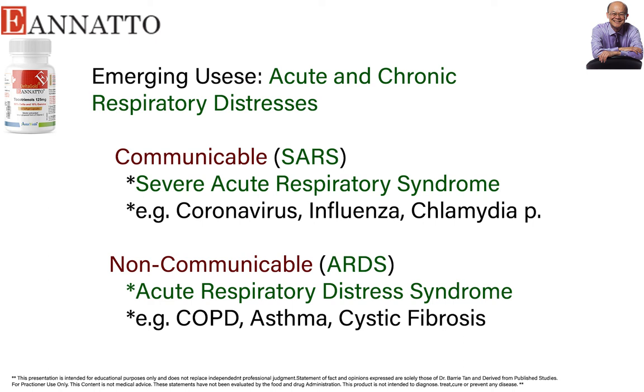This is the one exception where prednisone did better than tocotrienol, removing almost all the mucus — that's why people use steroid spray for asthma. However, on the airway resistance measure, tocotrienol is able to bring lung function back close to the non-asthmatic control, closer than the asthma-untreated group. Tocotrienol seems to perform slightly better than steroids in both the inhalation and exhalation directions for this functional measure.